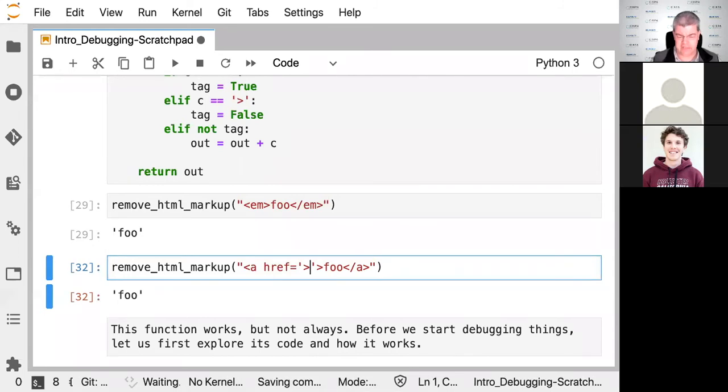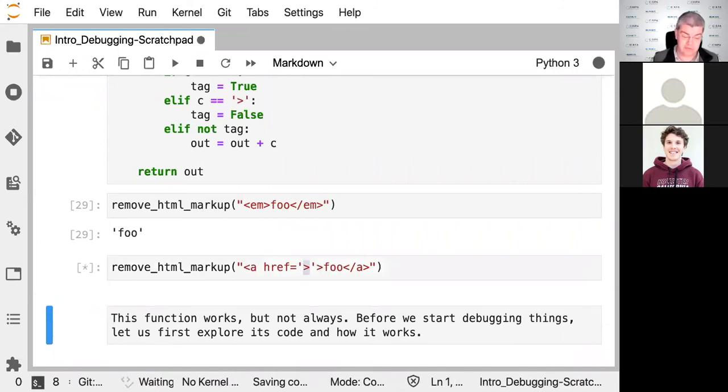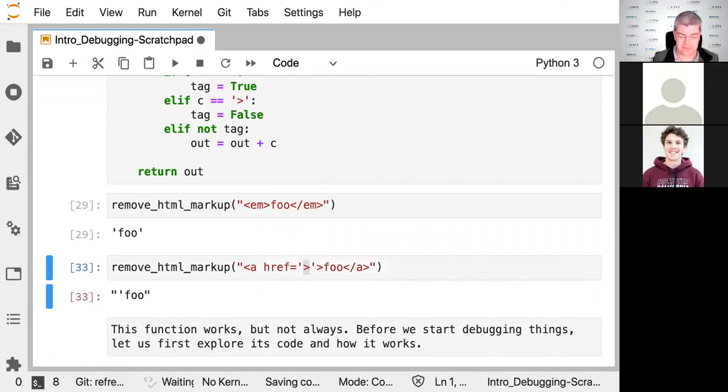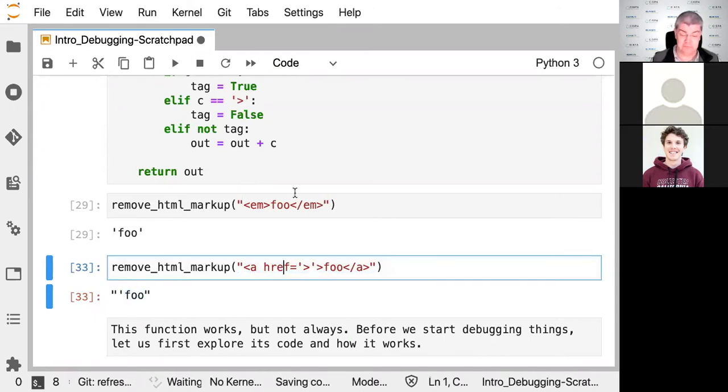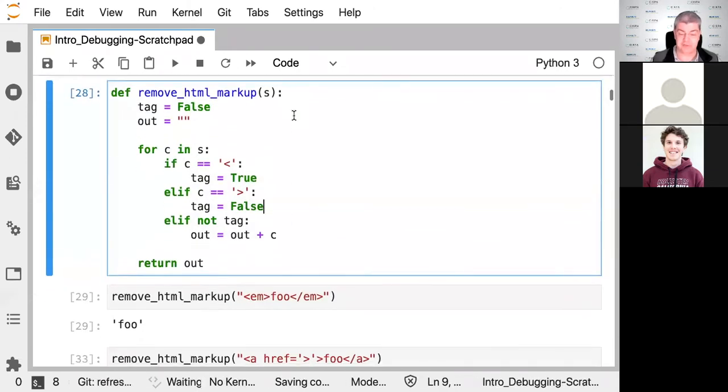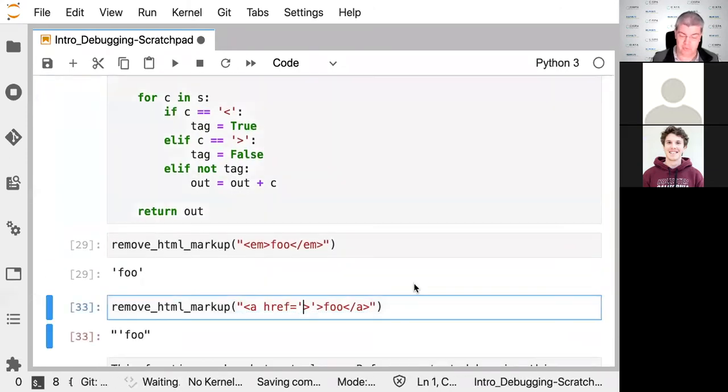If I have such a quoted character in my HTML tag, note the HTML tag goes from here to here. Okay, so this character here is actually not part of the HTML tag. However, our remove HTML function here doesn't know this. So what happens is that the single quote here, which we have at the very end, is all of a sudden included, because our remove HTML markup function has no idea about quotes. Okay, so we're stuck. Our function doesn't work as it should, and this is a bad thing.